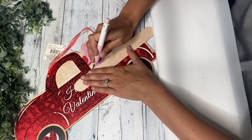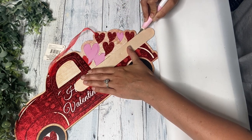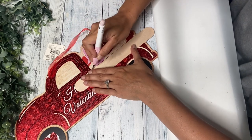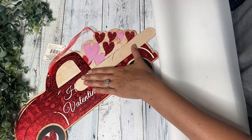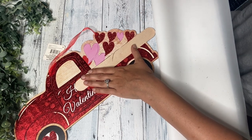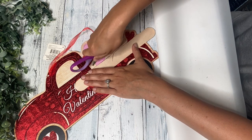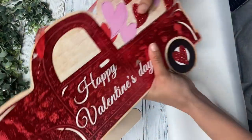Now, I know I said porch decor, but I don't really have a porch. Like, I have a porch, but it's very small. I don't know how to explain it. It's just like a step up and then a step into the house, you know? So it's very small. So some of this stuff is, but my garden's like right next to it. I'm rambling again. So I made stuff for the garden and like stuff for the front porch. So that's what we're working with.